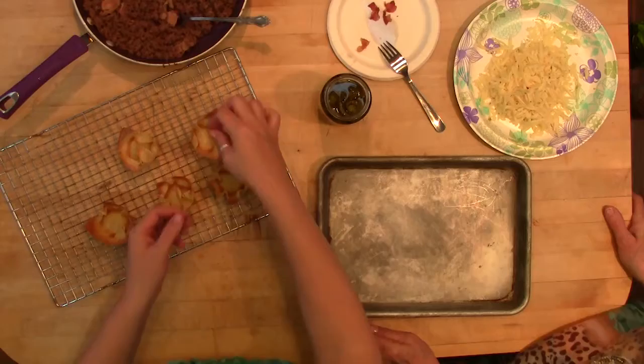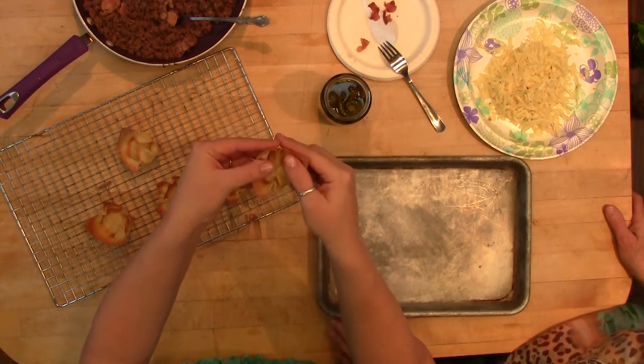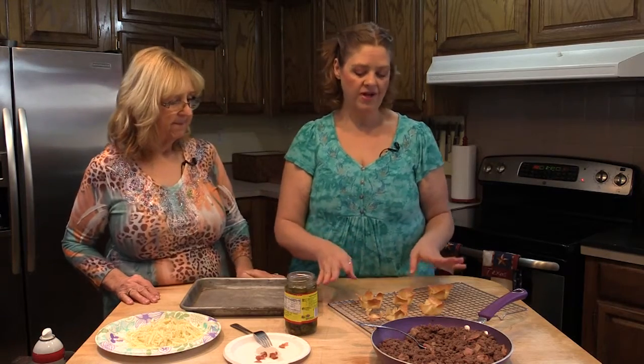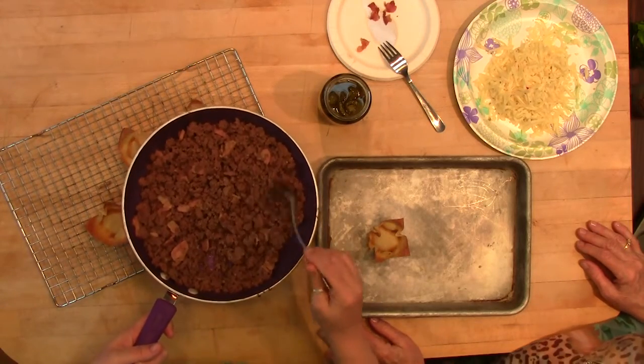This is what our wontons look like. These got a little discombobulated in the oven as you can see, but they're still good. Listen to that crunch — they're just crispy, and that's what my son Jacob just loves. I'm going to show you how to fill them. This is our bacon cheeseburger filling that my kids just devour. All it is is ground meat and bacon that you browned off together, seasoned with a little Worcestershire sauce, salt, and pepper — less salt because the Worcestershire and bacon are already in there.